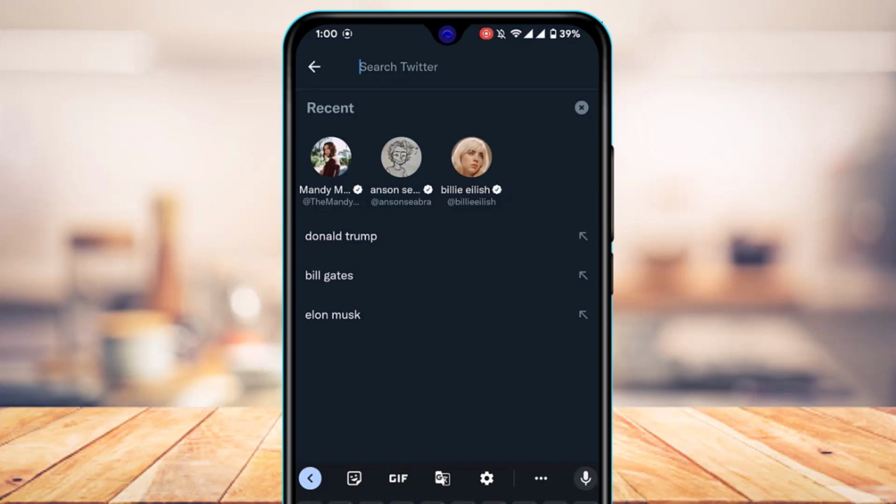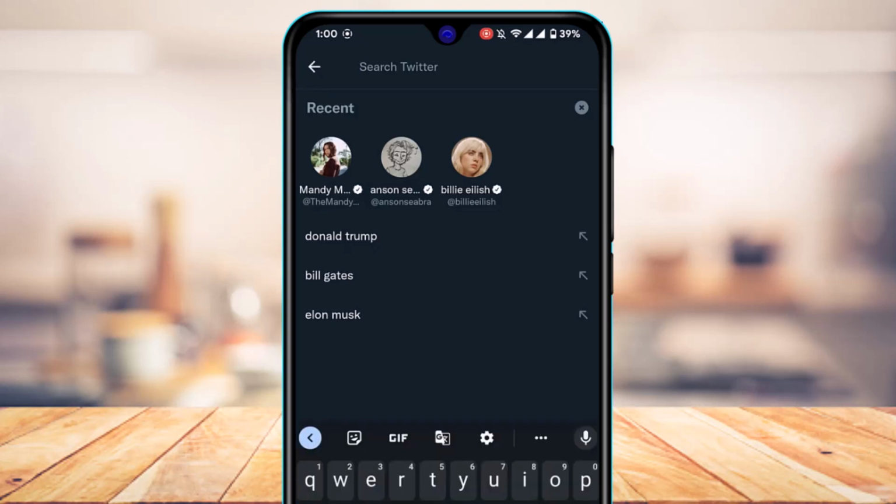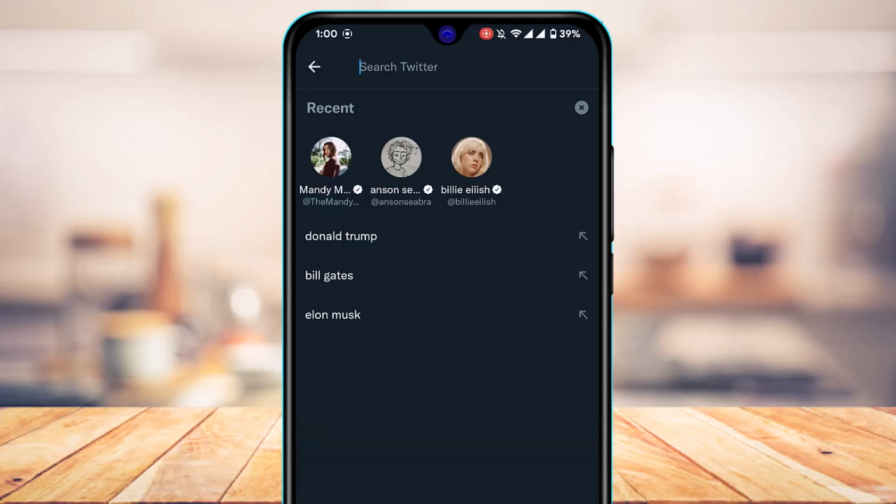What you could do is, if you search for a particular keyword and then hit enter, you'll be able to see their names right over here at the bottom. If you search for a particular profile and then directly tap the profile from the filters list itself, you'd be able to see the profile picture along with the people you chose to search. Now, what you can do to delete is long press on any of it and then tap on the clear button to delete them one by one.